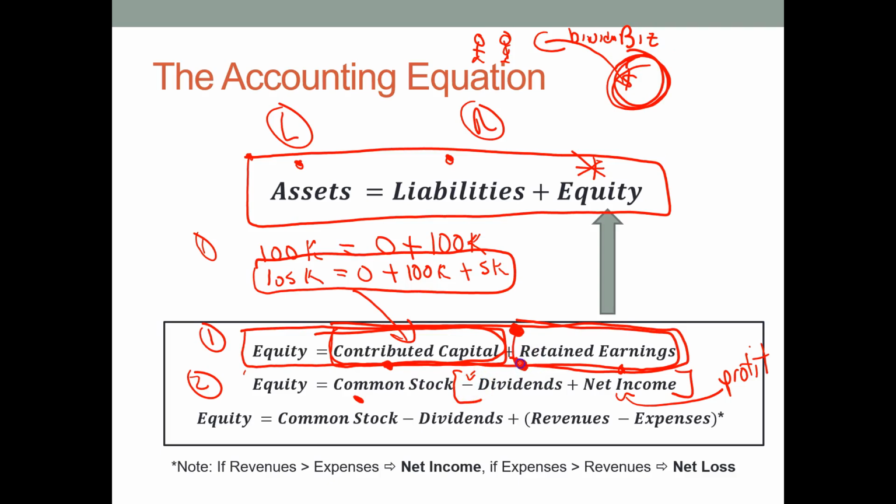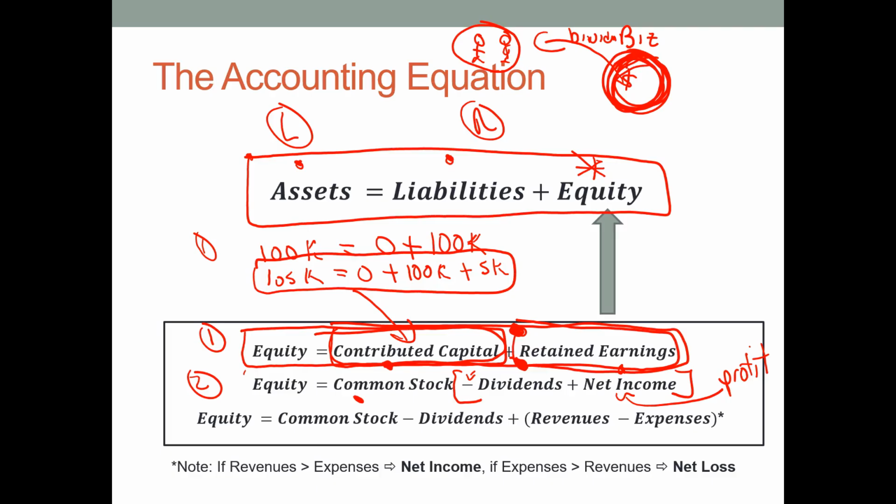It's basically reducing the retained earnings, because you're taking whatever profit had been generated and distributing it out to your shareholders. So that's going to reduce this equity balance, because you're taking it out of the business and giving it to your shareholders. They like this because it's now gone from the business entity, from this holding cell, into their personal pockets. But of course, it's taking away from the business.